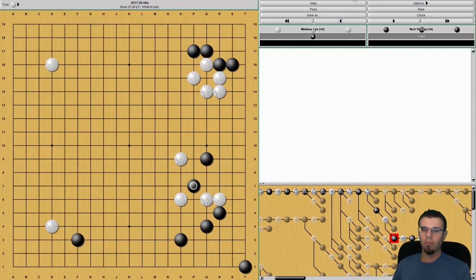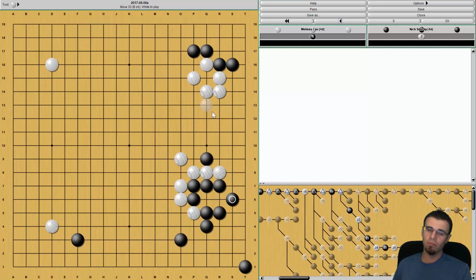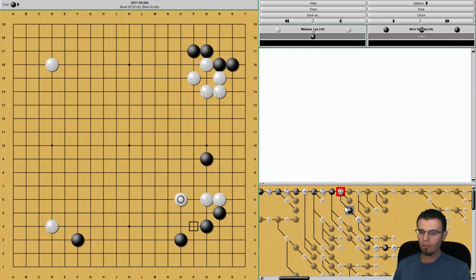The other problem, though, is that if black plays here, white could actually attempt to play here. And if we get into this sort of variation, you can see that white would probably just give up these stones and take this whole outside and actually potentially make a sizable chunk of territory here, something like this. So instead, I peep right now.